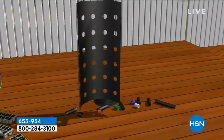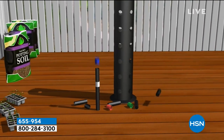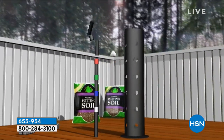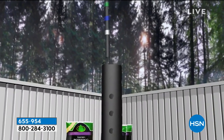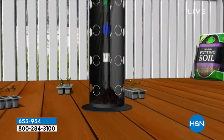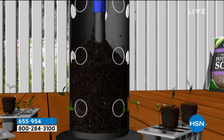As your flowers start to grow and multiply, you don't even see the little cone inside — it just becomes this beautiful vertical three-foot tower of gorgeous flowers. To put it together it's a buckle system — you just buckle it all the way up. The larger holes are on top so you get a more cohesive watering system, creating a beautiful tower of flowers.